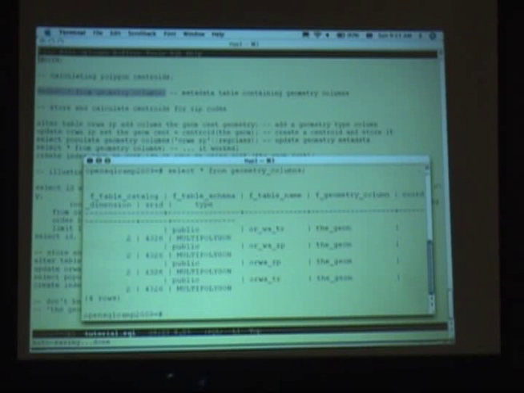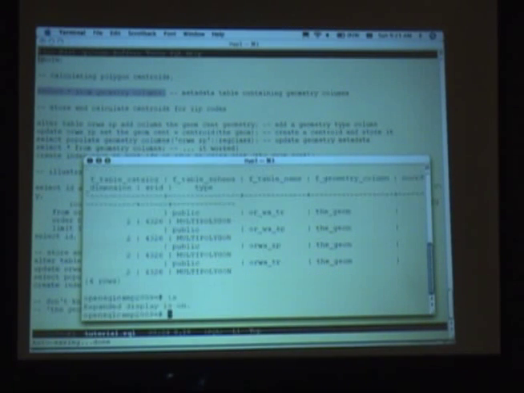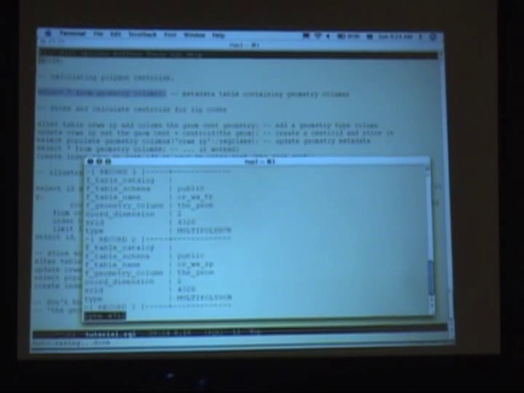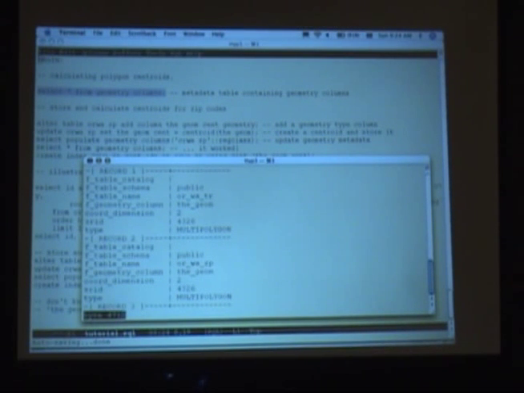Just to look in my large font system, there's one record. We've got the catalog, the schema, and the name of the table that the column is in, which is Oregon, Washington, TR, which stands for tracts.